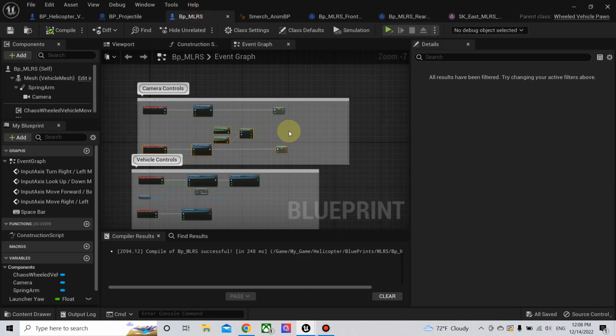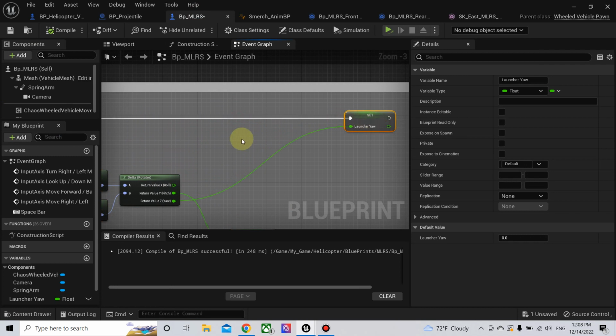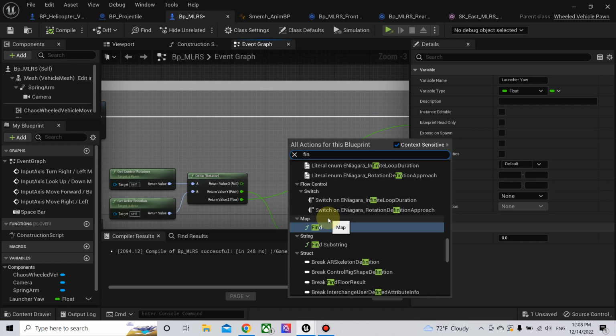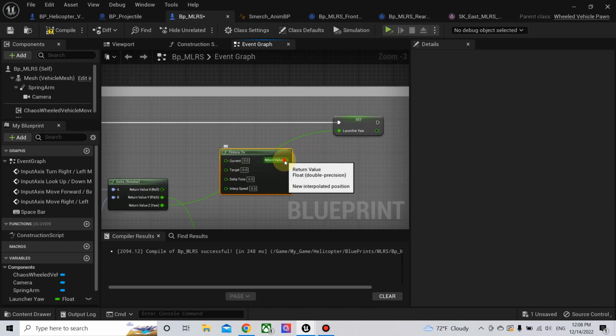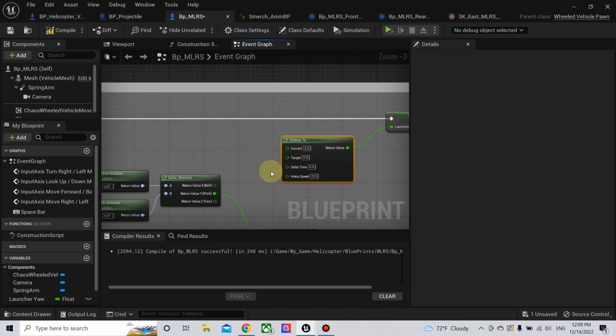values here. The yaw, let's use FInterp To. This will give you smooth movement of your launcher here.